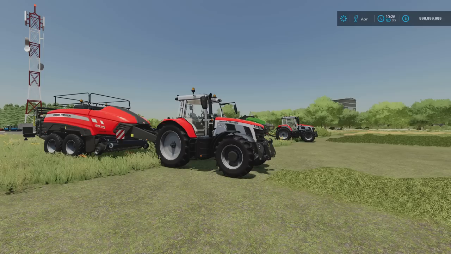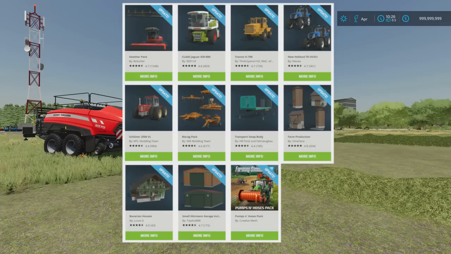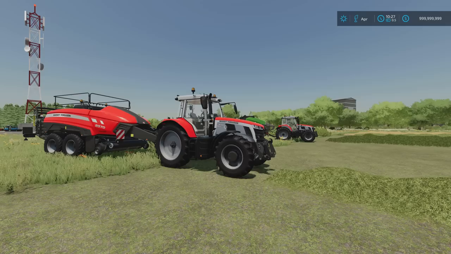We'll start off with the standard updates. I guess we've got the Swather Pack by B.C. Bueller, the Class Jaguar 820880 by Ede123, the Tractor K700 by Timozanyov 102 Mac E-Farmer Erland 10, the New Holland T8 US EU by Blauer, the Schluter 2500 VL by MTL Modding Team, the Mar Ag Pack by SMI Modding Team, the Transport Swap Body by HR Forst and Fahrzeugbau, the Farm Production by Omatana, the Bavarian Houses by Lucas G, the Small Hermann Garage including Warehouse by Top Ace 888, and the Pumps and Hoses Pack by Creative Mesh have all had updates.